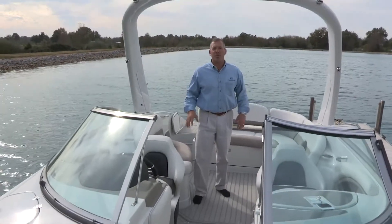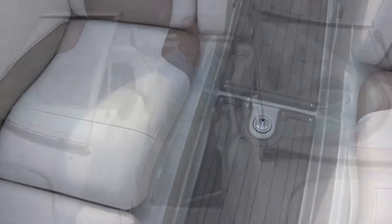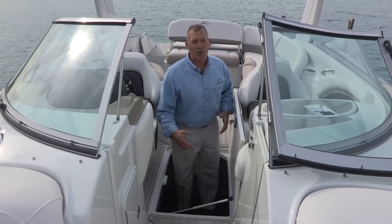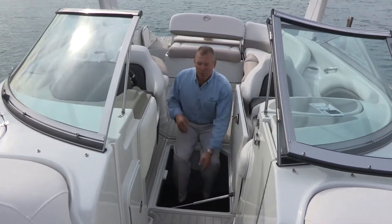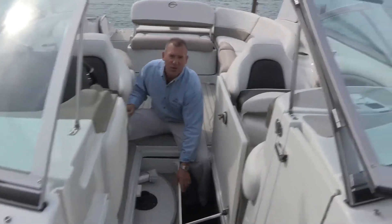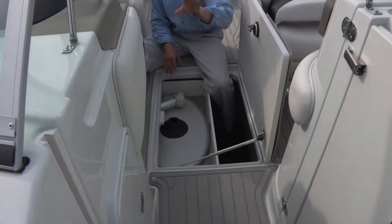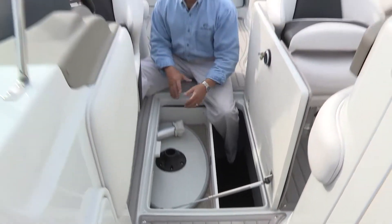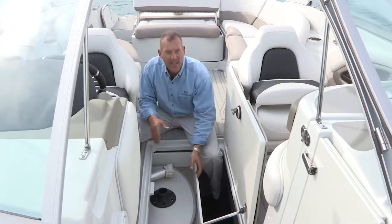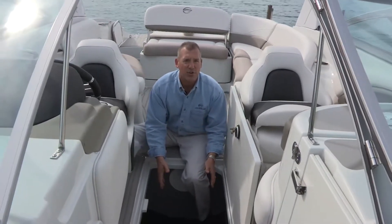In addition to all the cockpit storage, there's also an abundance of storage space in the floor. The 285 has both a forward and center floor storage compartment — I'll step down into it to give you a perspective of just how deep this area is, accommodating large carry-on items and water toys. The undermount cockpit storage drawer is also standard on our 255, 275, 285, and E-Series boats. The standard cockpit table can be used in the bow or cockpit for dining, beverages, or conversation. When not in use, it stores neatly in this undermount drawer under the driver's seat, and you still have full access to the complete storage area when you don't need the table.